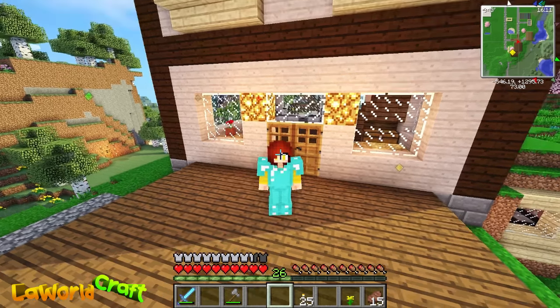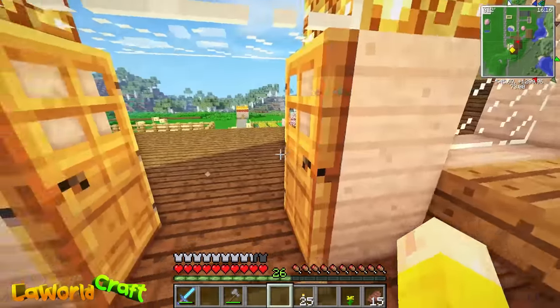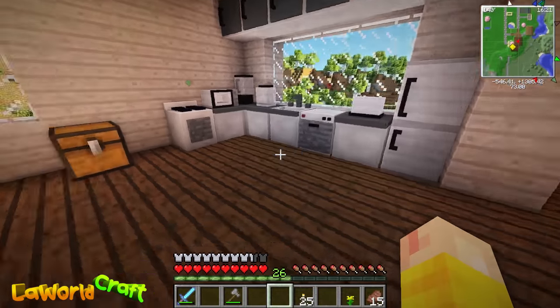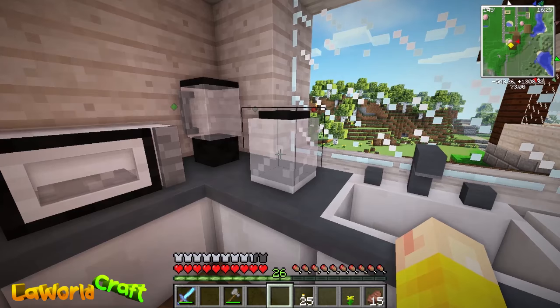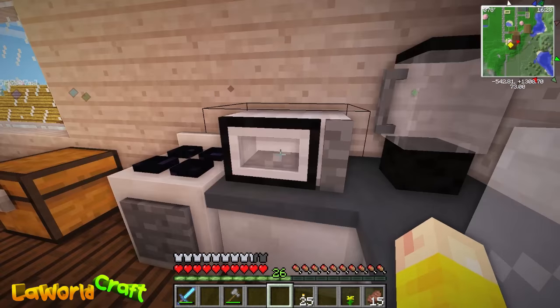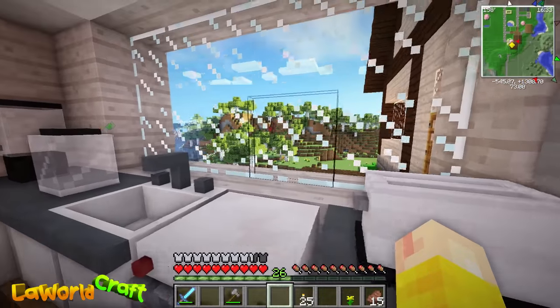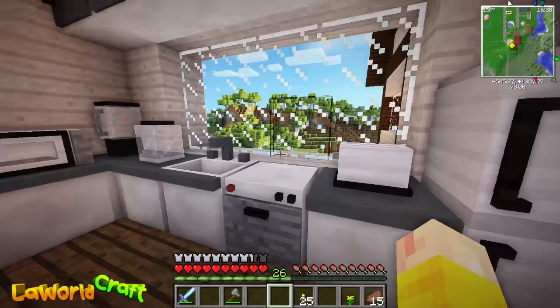I also want to name some of the animals. Oh, and I also finished my kitchen. You know what? Never mind. I wouldn't really call it a finish. But as you can see, I have more kitchen counters. And here I have a cookie jar, a blender, and a microwave. I repositioned it. And look out the window. I just have a really pretty view out here.